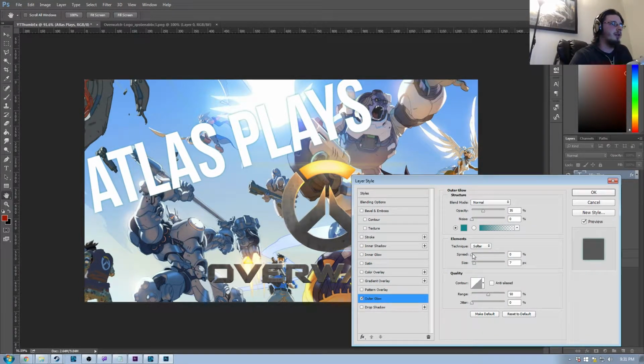We're going to go ahead and mess with the sliders down here. The spread and size control how thick it is, or how much it's spread out. Basically, the size is 7 pixels away from each edge, and the spread shows you the gradient it plays over those 7 pixels. So if you do 100%, that means it's 100% opaque for those 7 pixels.